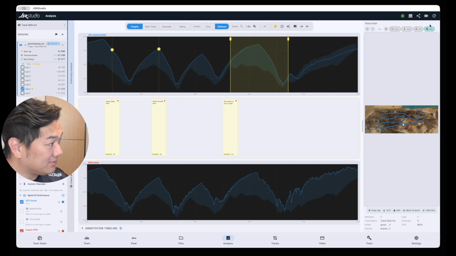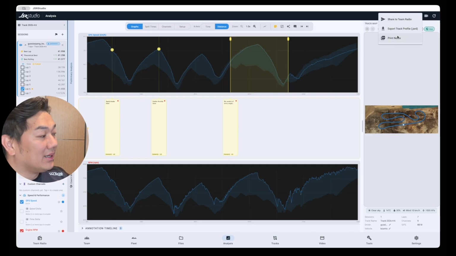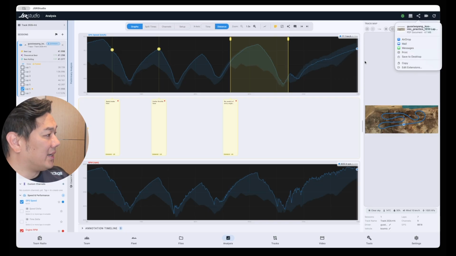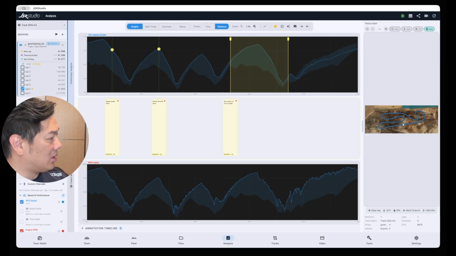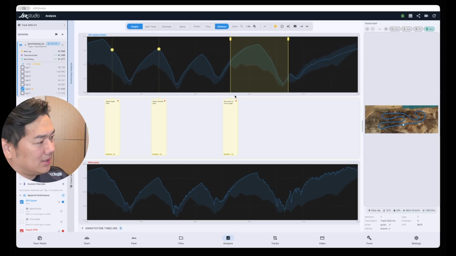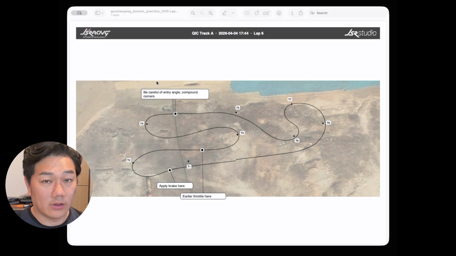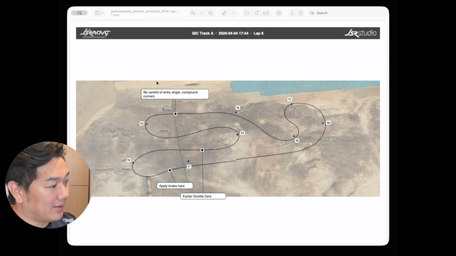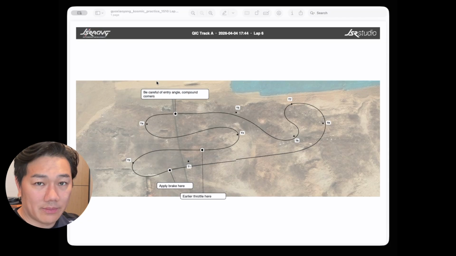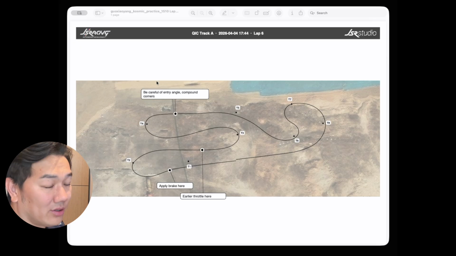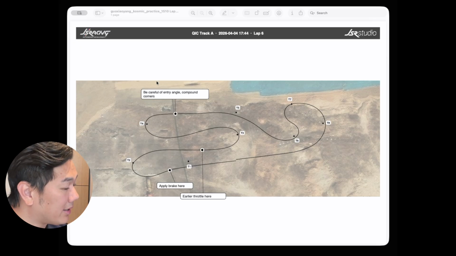What happens is when I click share analysis, there's a new option here. This option will overlay the notes onto the track map. So let's print the note. Let's copy it and then paste it onto the desktop. I have the PDF opened that had the notes that we added. Well, my apologies, that wasn't the set of notes that we added. It's an older version, but it doesn't matter.